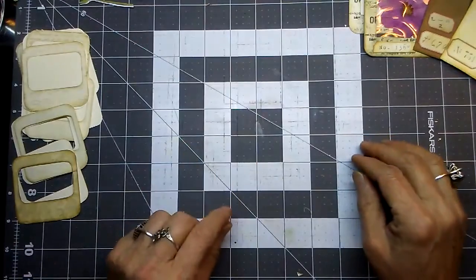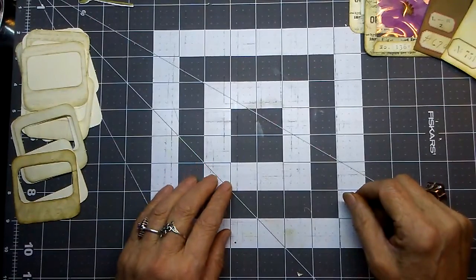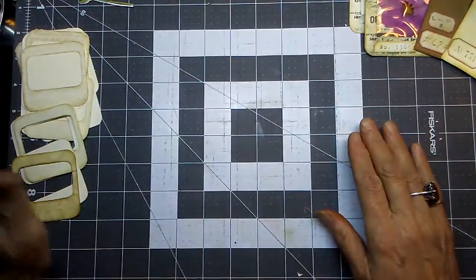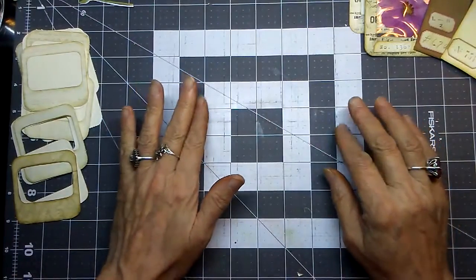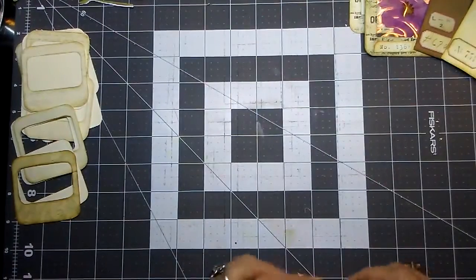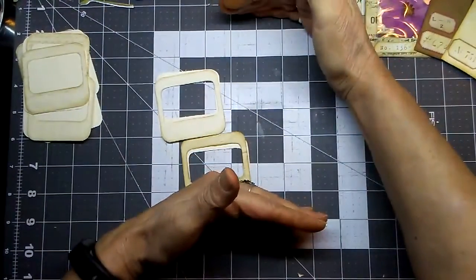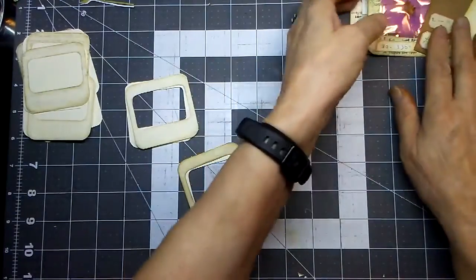I've prepped almost everything beforehand so this can be a quick video. I did try to videotape it last night but my head was in the screen for almost the whole video — I must have changed the camera angle. I did learn a few things from my first day one video: I've got to keep my head out of the camera shot and my hands in the camera shot, because I was working off screen a couple of times.